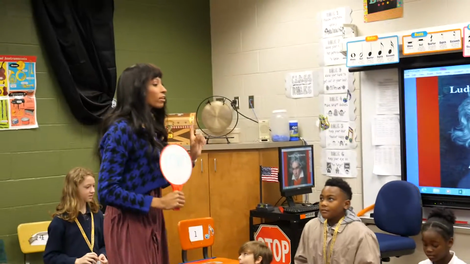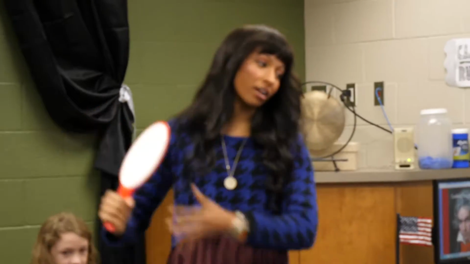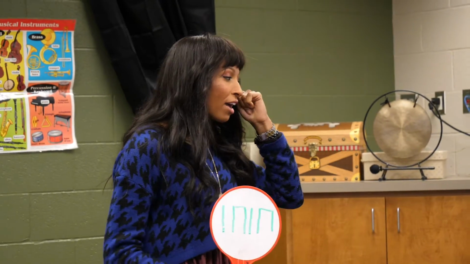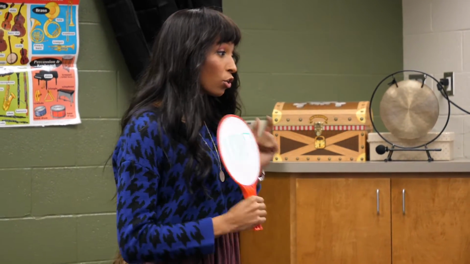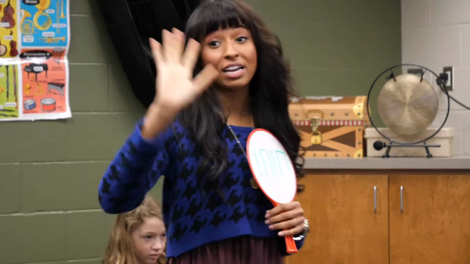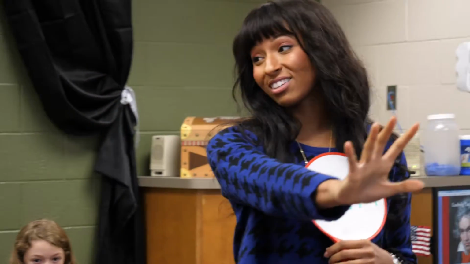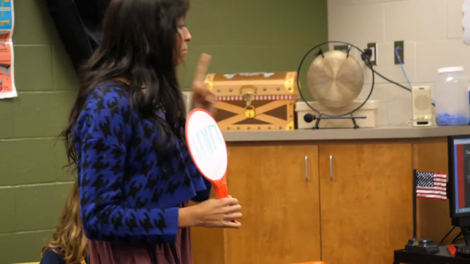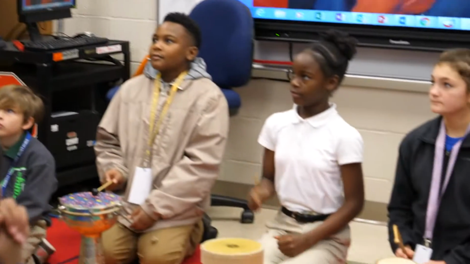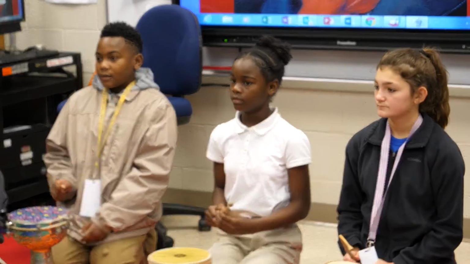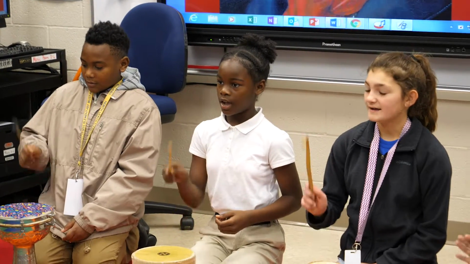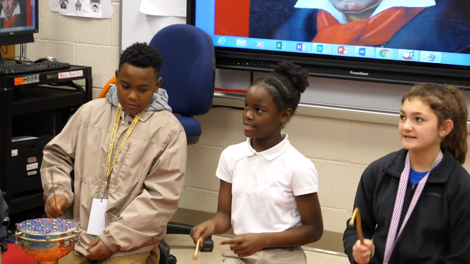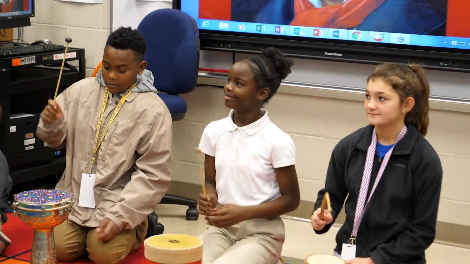The most important thing about playing in an ensemble group is your brain has to be focused on your rhythm. Because in a minute, group two is going to be playing a completely different part. Okay, so drummers, let me hear you say your rhythm out loud and repeat. One, two, ready, begin. Keep going, ready, go.